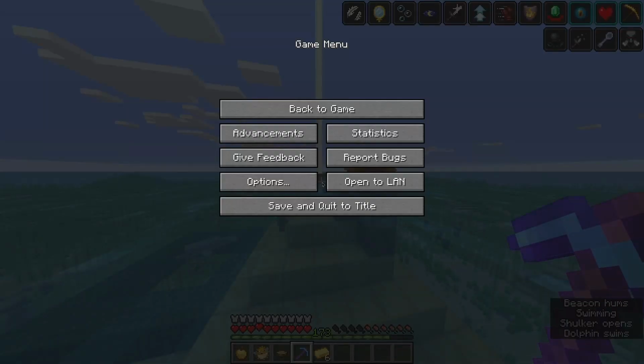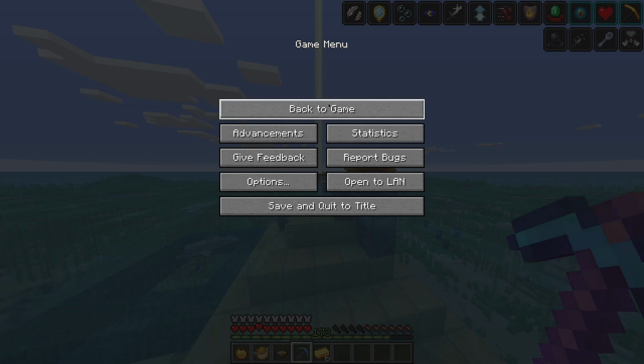Now, the main thing that we're going to be doing differently here is we are going to be opening the beacon and putting an ingot in there, and basically preparing everything to swap the beacon effect while we're waiting for the shulker to hit us. And I'll show you more what I mean once I do this.